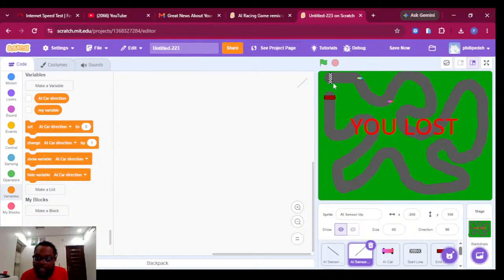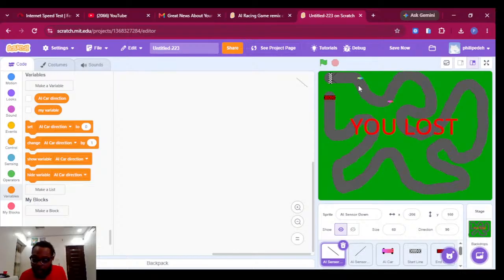It's just a simple stroke. It's a sprite. So we drew this. It's a simple stroke that we intend to use to guide our car. If you look at it, it's a stroke up, and for the second one it's a stroke down. So this would be used to help guide our AI car.